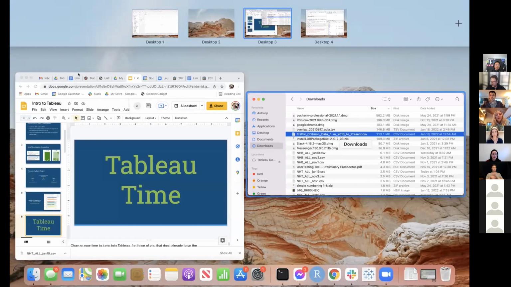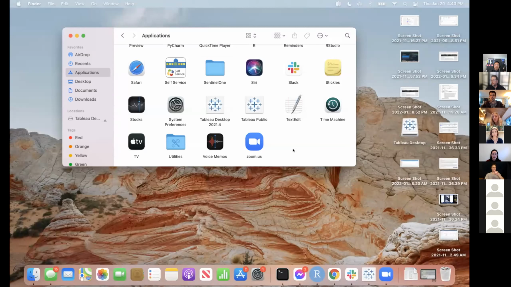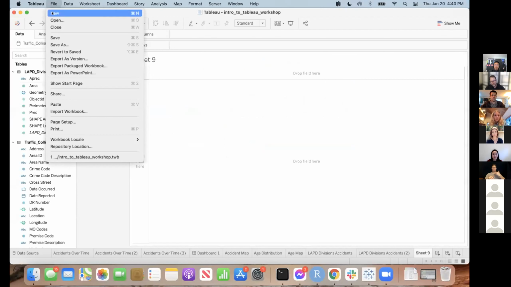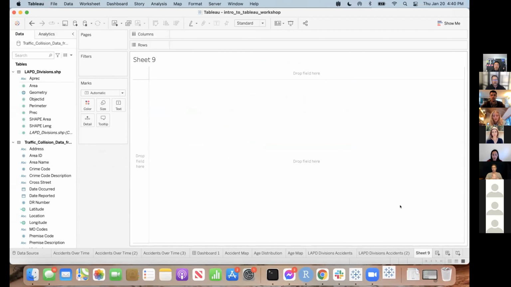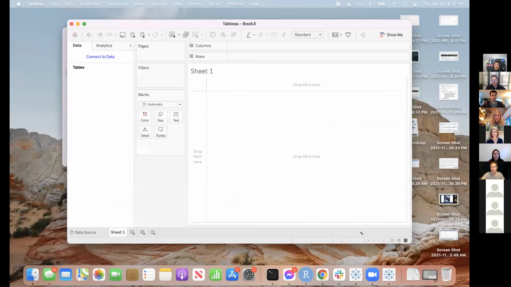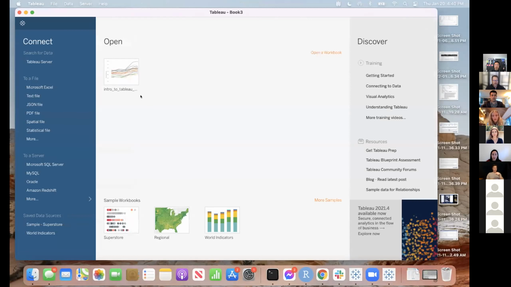But what I typically do is I go to Finder and I go to my applications, and then you'll see I have Tableau Desktop and Tableau Public. You can use either one for this workshop. I will be using Tableau Desktop, and there will be one difference along the way, but they're both extremely easy to use. So let's open up Tableau Desktop, and it'll take me back to my previous one that I'm working on. So I'm just going to say new, and then I'm going to take this over to my clean desktop. Okay, so you might see something like this, but more likely if you've just opened up Tableau, you'll see something like this.